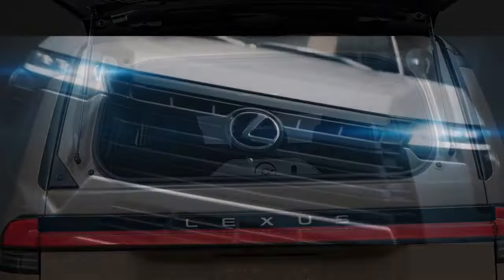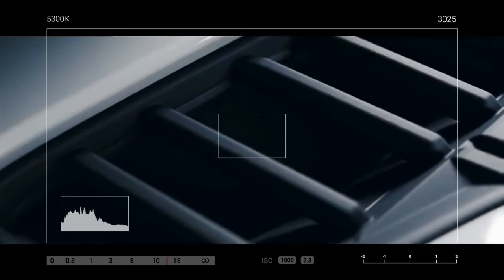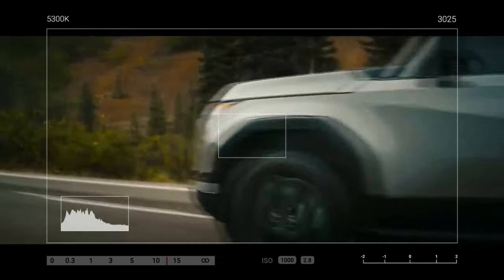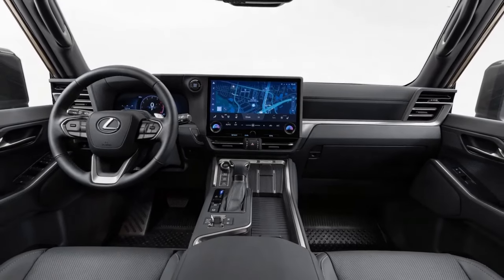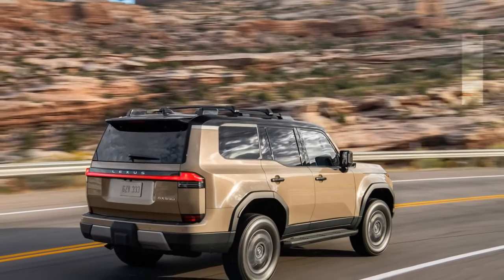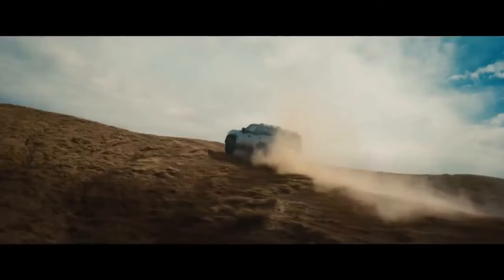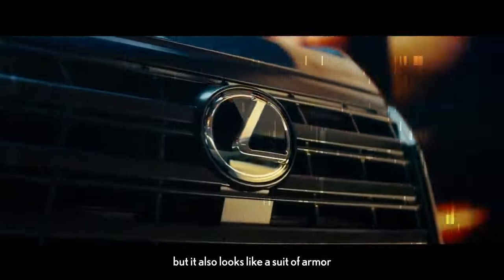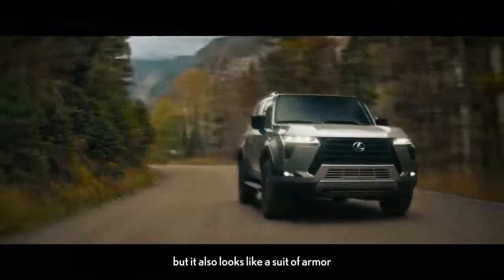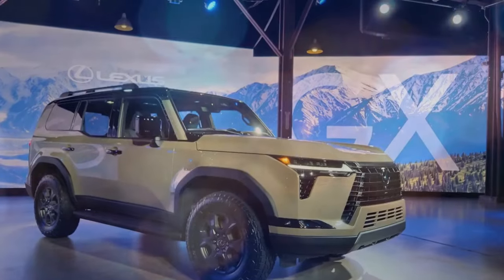Compared to its predecessor, this third-generation V6-powered GX offers 48 more horsepower. However, while acceleration is not sluggish, there are moments — such as merging onto highways or executing passing maneuvers — where a bit more power would be appreciated. Perhaps the 5,547-pound curb weight contributed to this, but on the winding asphalt roads near Big Bear Lake, California, we were pleasantly surprised by the nimbleness of the GX. Despite its weight, it felt remarkably agile on its 33-inch all-terrain tires on 18-inch rims, handling corners with grace, just-right steering weight, minimal lateral body movement, and excellent brake balance.